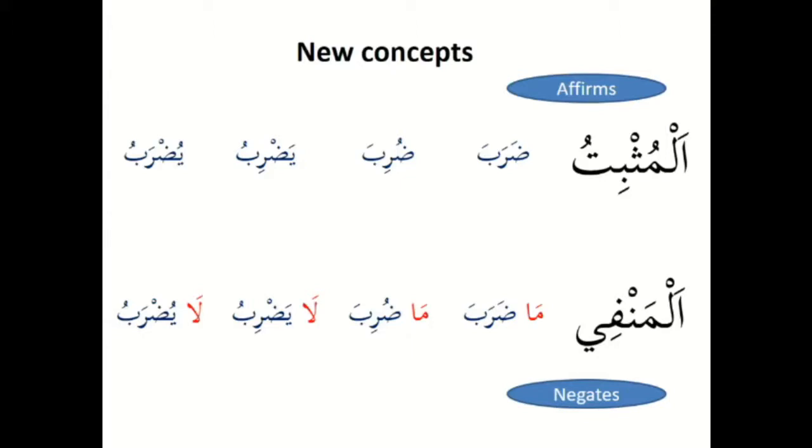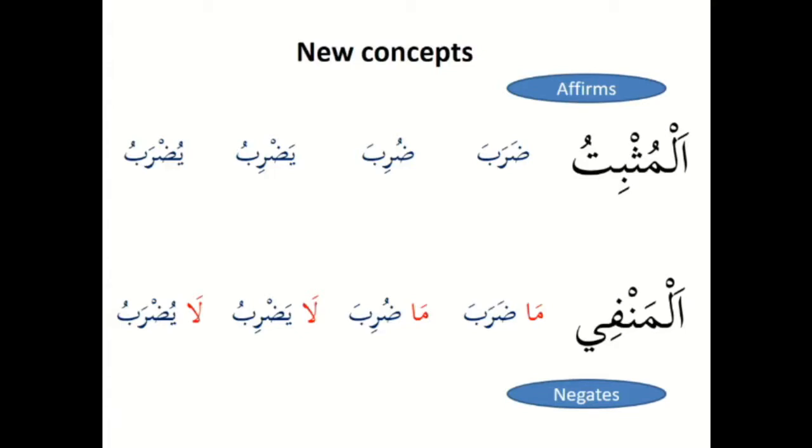Firstly, something got added at the beginning, right? What is the thing that got added at the beginning? Ma or la. Right. Okay. Did anything else change? Look at daraba as opposed to ma daraba. Still looks the same, right? Look at duriba over there. Still looks the same. Yadribu looks the same. Yudrabu still looks the same. So the only thing that changes is that we added something at the beginning, either a ma or a la.